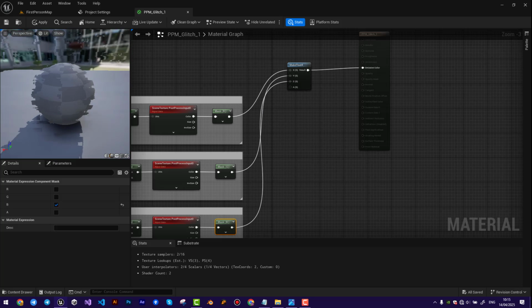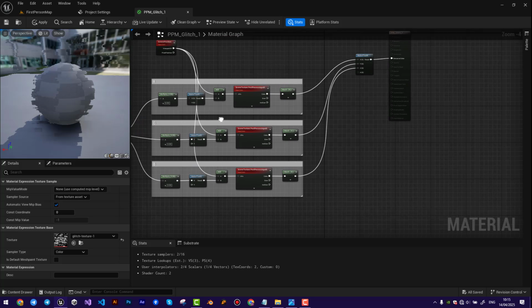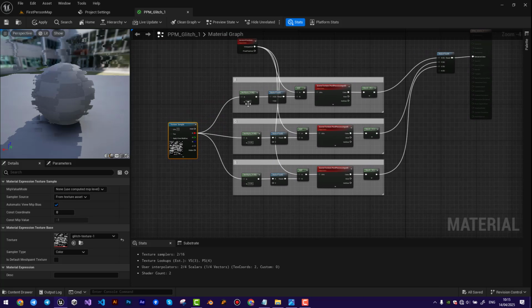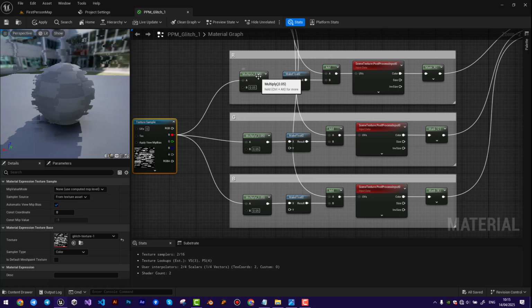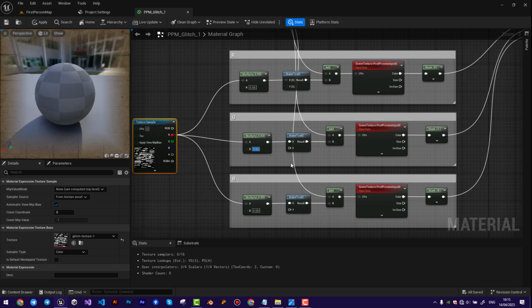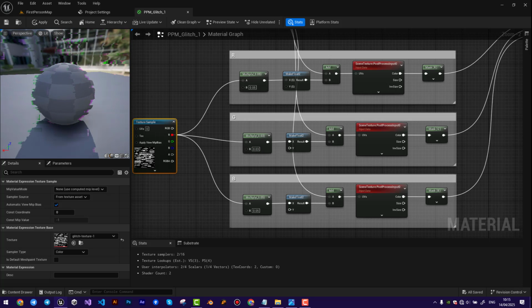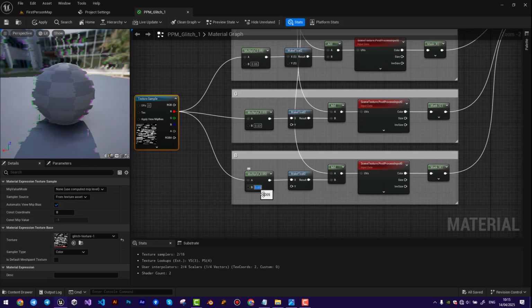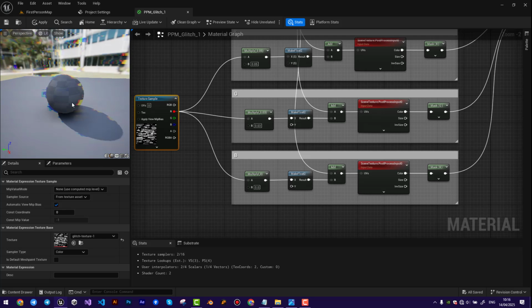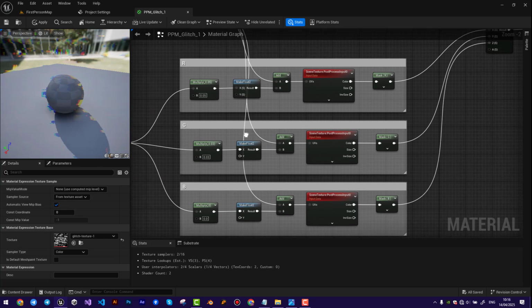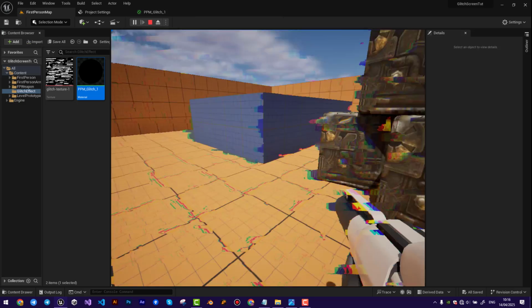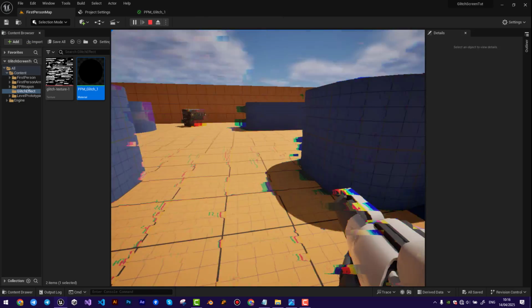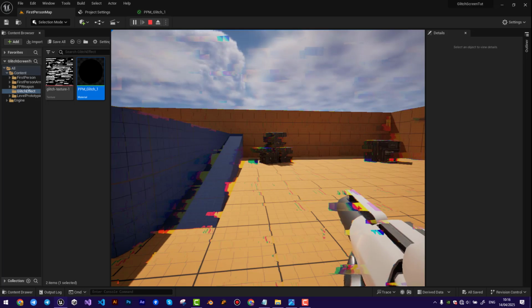And now we only see the effect we just created. To make the color channels separate, we need to change these numbers. This will make each color channel offset by a different amount. Now it looks better.